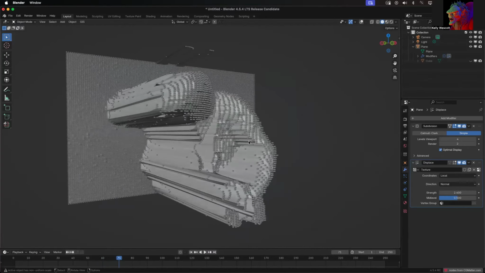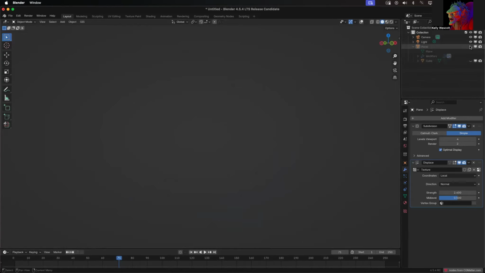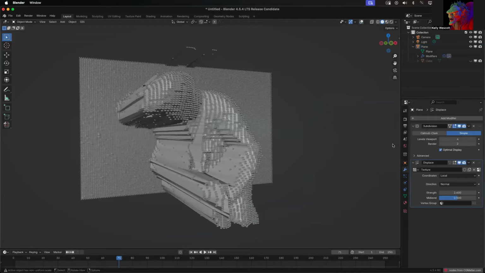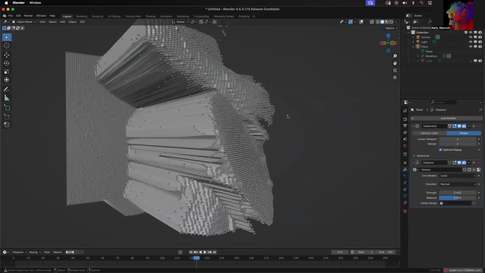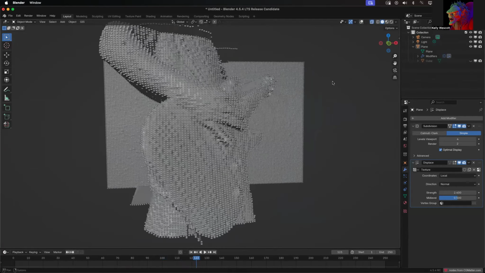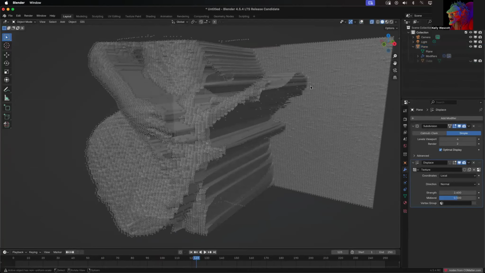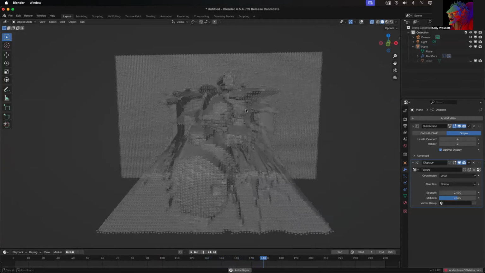Bunch of squares that are separate from that. I can turn off the plane. So that creates that effect of putting cubes on the surface and animating the cubes around.